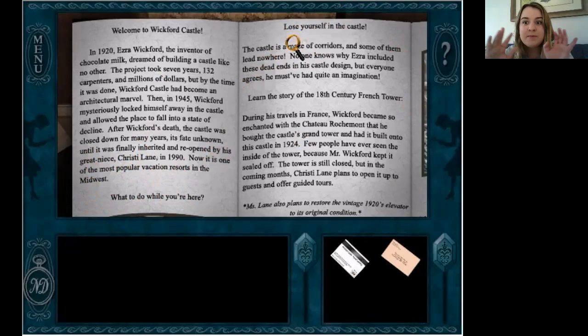So the castle is a maze of corridors, and some of them lead nowhere. No one knows why Ezra included the dead ends in the castle design, but everyone agrees he must have had quite an imagination. Learn the story of the 18th century French tower. During his travels in France, Wickford became so enchanted with the Chateau Rochemont that he bought the castle's grand tower and had it built into the castle in 1924. Interesting. Few people have ever seen the inside of the tower because Mr. Wickford kept it sealed off.